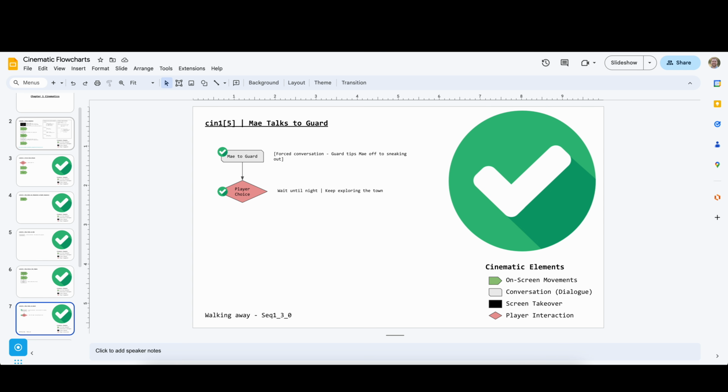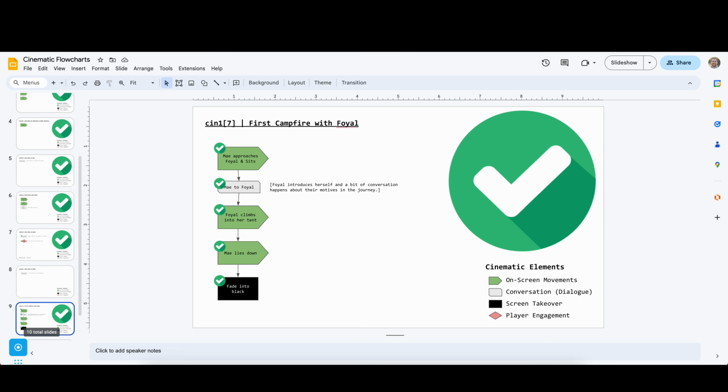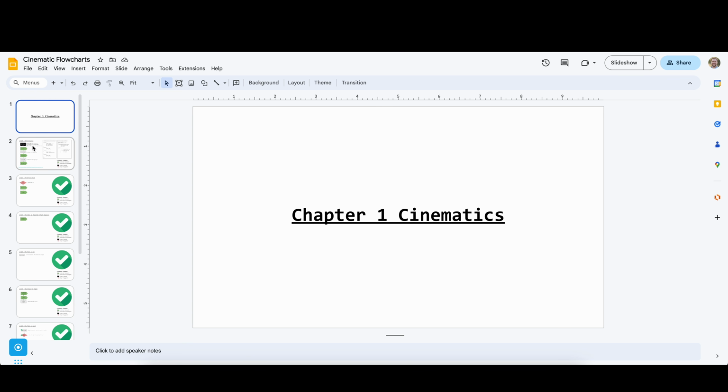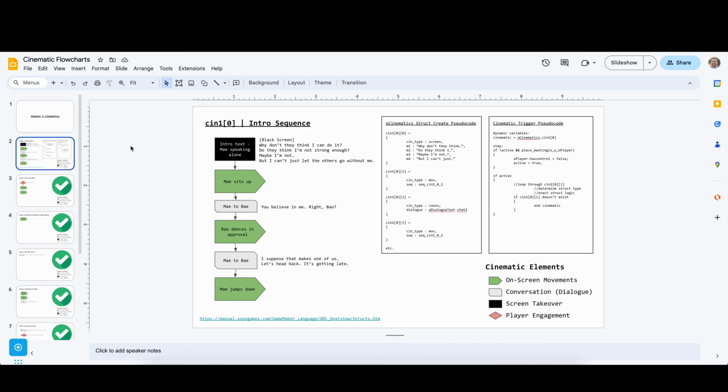Using these 4 cutscene types, I built a flowchart for each cinematic moment in Chapter 1. So as you can see in this flowchart, there are 3 types of cutscenes that all play in sequence. There's the intro text that will fade to our character sitting up and having a conversation with her pet spirit animal Bao. The conversation will be intermittently interrupted by animations, so I depicted that in the flowchart. And the final cutscene looks like this.